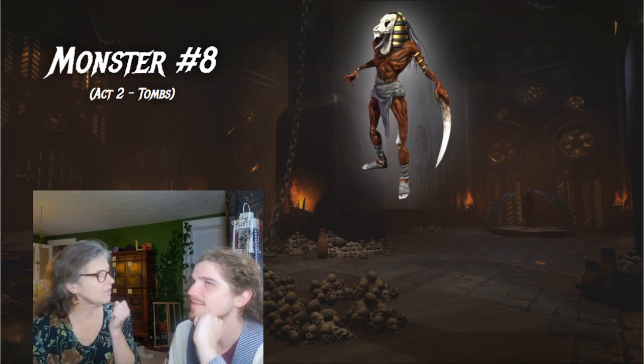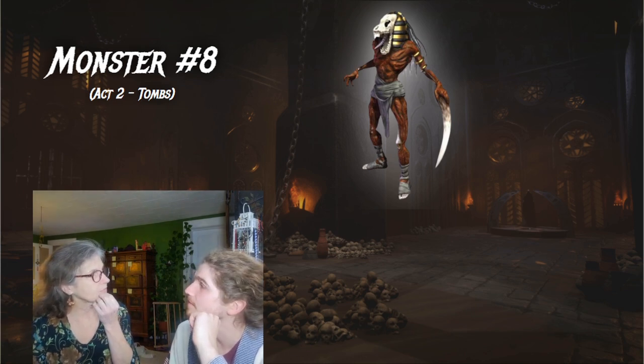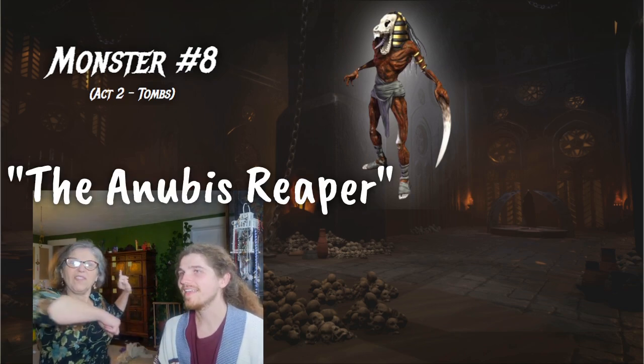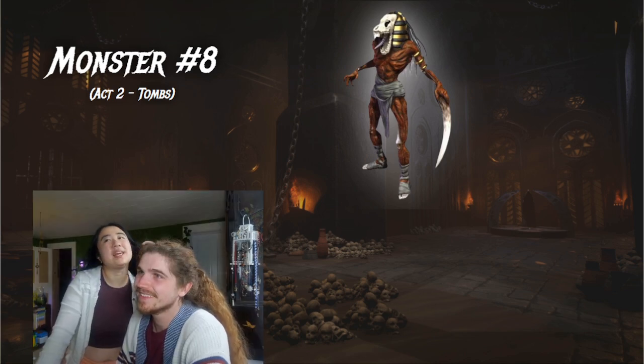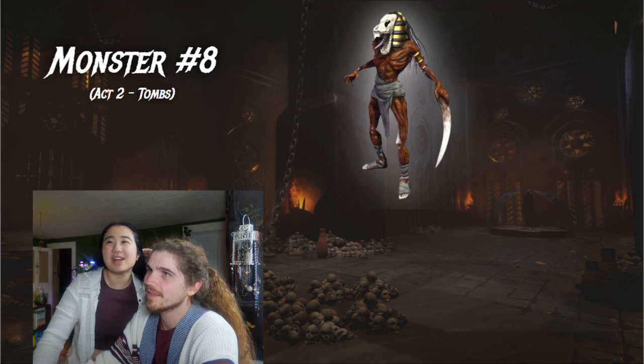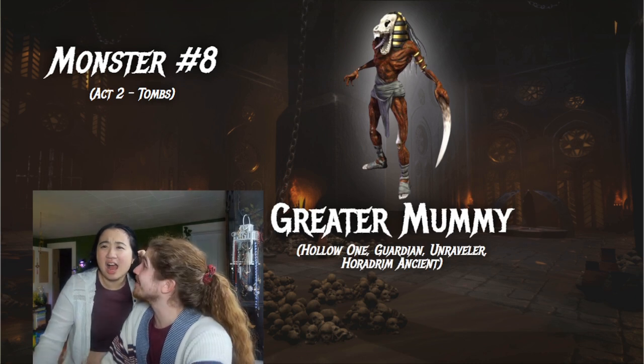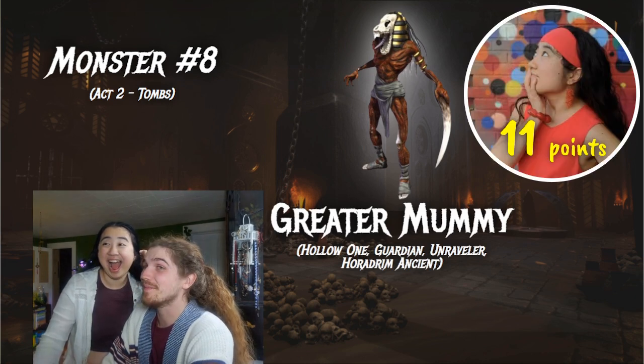What's the name of the Egyptian jackal god? Yeah, Anubis. The Anubis Reaper. That's actually kind of a cool name. I feel like it guards something. Let's take a look. Mummy guard? Mummified guard? Greater Mummy. But Guardian is one of its names. I think between that and Mummy Guard, I'll give it to you.